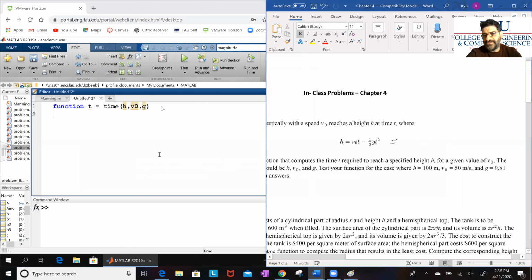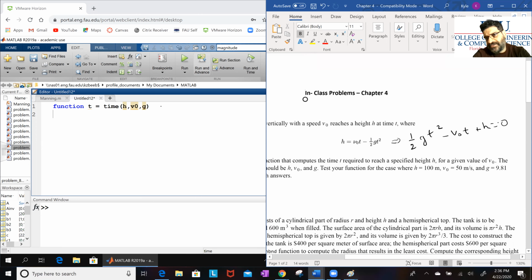You can rewrite this as 1/2 g t squared minus v0 t plus h is equal to 0, right? So this is a quadratic equation. All I have to do is solve for that t, and you can just use the roots for that one, the roots of this equation.